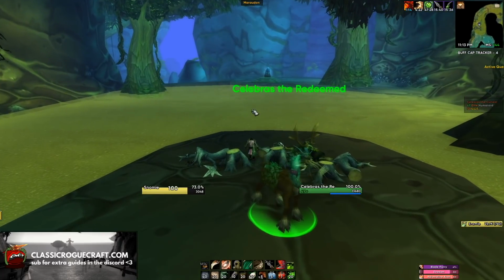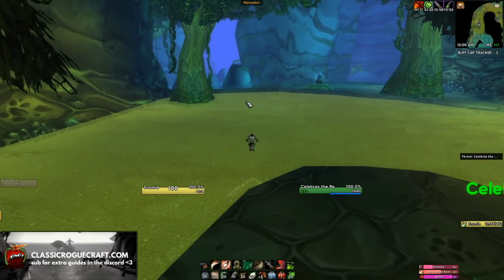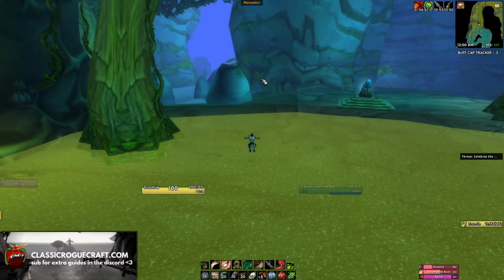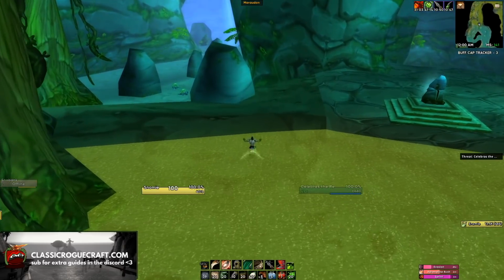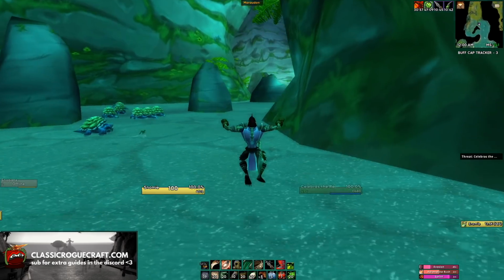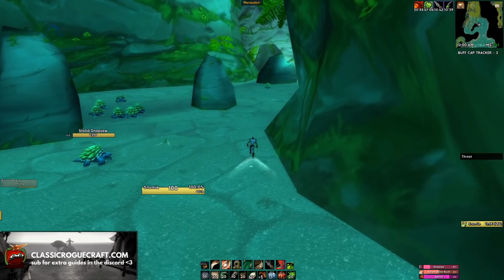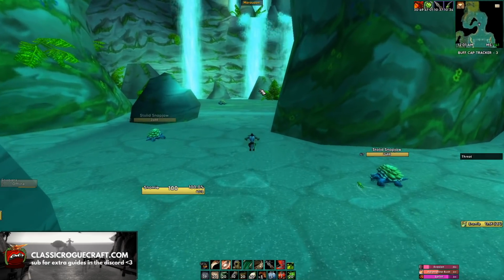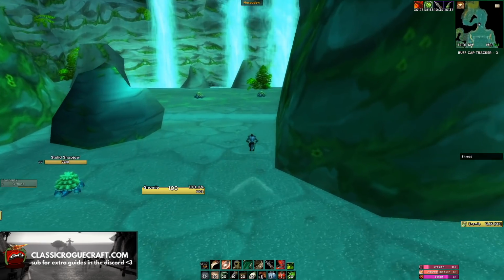Okay, so we're going to keep going down now. We're going to go down here. And again, Maraudon. It's confusing at first, but it's actually pretty straightforward. It's just one path down as long as you keep following it. Everywhere else is just a dead end. So we're going to go down now, past these little turtles. And we're going to drop down off the waterfall into the water here.